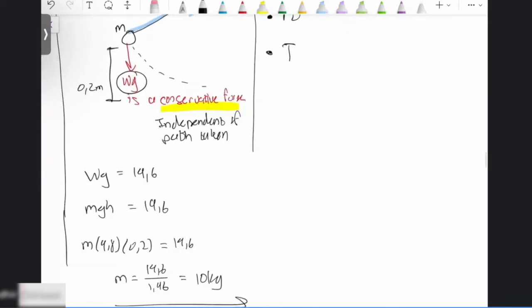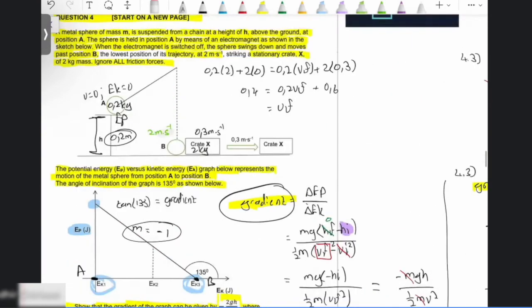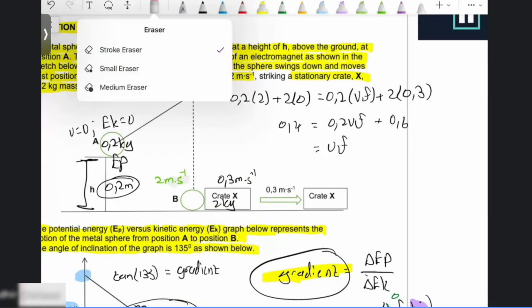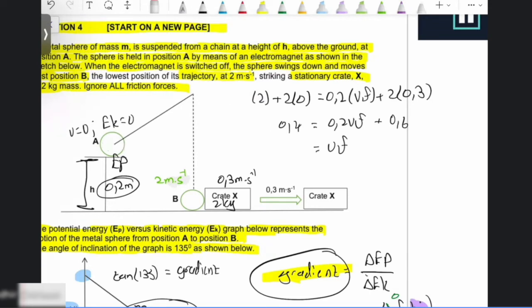I'm so sorry, what happened was I read this 0.2 m as the mass being 0.2 m instead of the distance being 0.2 m, and I'm so sorry about that. Okay, so here we know that our mass is 10 kilograms. Now, all of this actually gets done a little better. So here, this is 10 kilograms for the sphere. So here we can say that this is 10 kilograms. Here we can say that this here is 10 kilograms. And then we just go and solve for it from there.